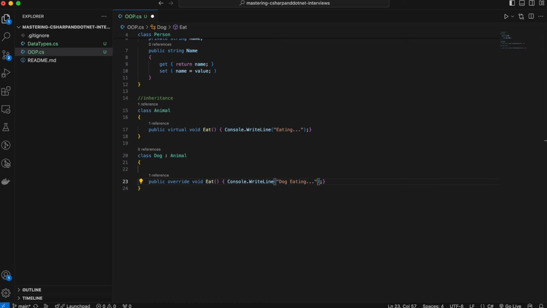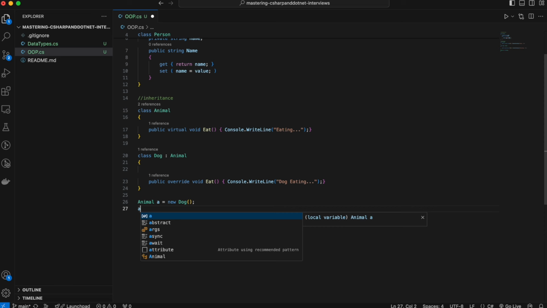What will this do? If we say, for example, Animal a equals new Dog, this is polymorphism. And if we type a.Eat, it will output the overridden method. In this case, the dog one, because we are instantiating a dog. This is method overriding.